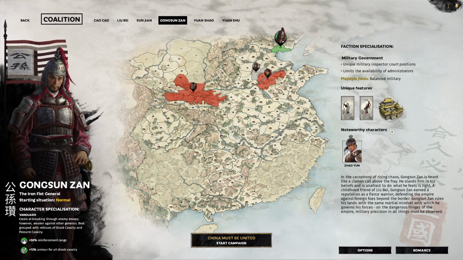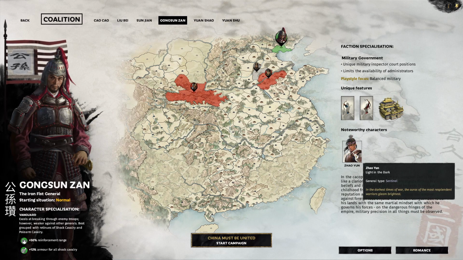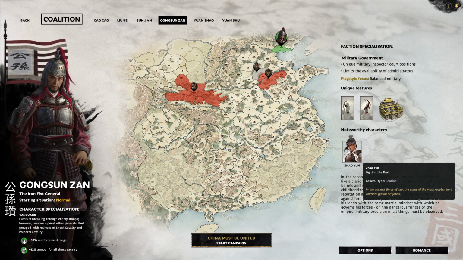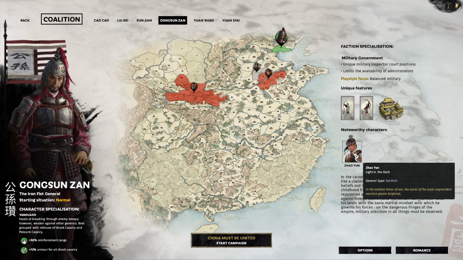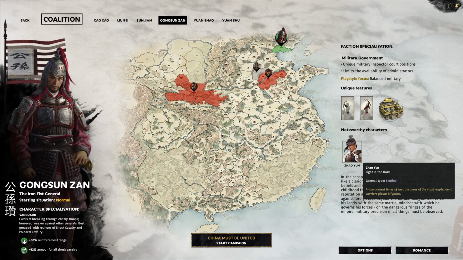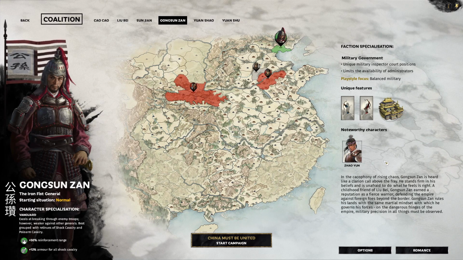In terms of noteworthy characters, you do start out with one of the best characters in the game. You have Zhao Yun. He's a unique sentinel, a very, very good duelist. I'm sure many of you who've been fans since the Dynasty Warriors series know he's the poster boy of that series. So let's jump into the game and check everything out.